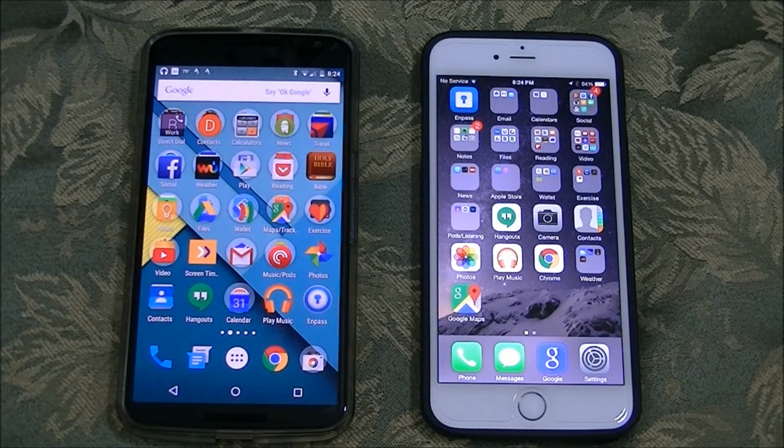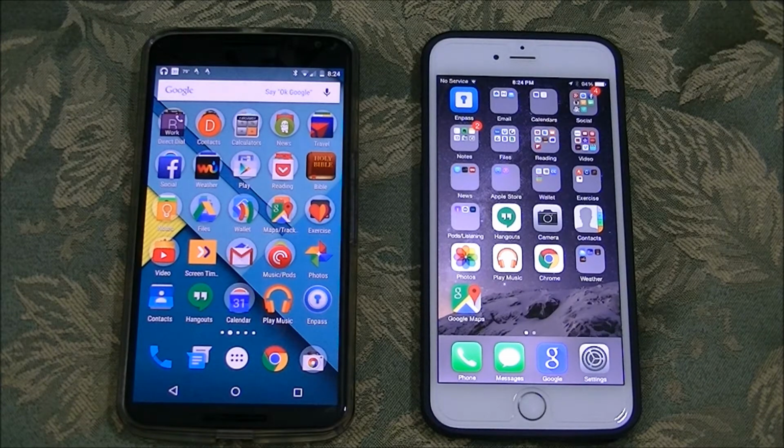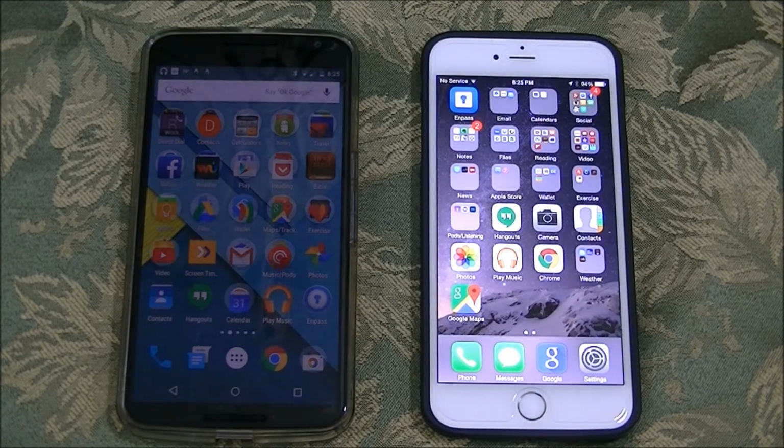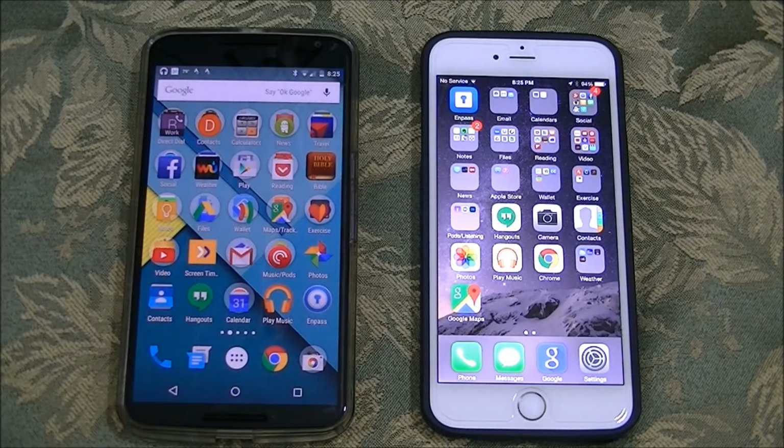Battery life on these two phones, as I mentioned in my first video, is not great. I actually get a little bit better battery life out of the Nexus. Most videos or reviews that I've seen say that the iPhone 6 Plus gets a little bit more battery life than the Nexus, but I have noticed actually the opposite. The Nexus 6 will usually get me, if I have a pretty heavy use, up until the end of the day, maybe 6 o'clock, if I'm using it on and off all day. I've noticed the iPhone 6 Plus actually ends an hour or so before that, so that's pretty interesting.